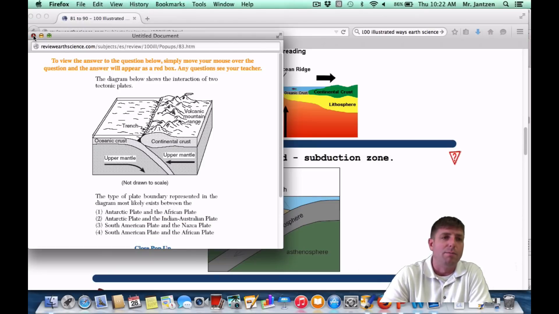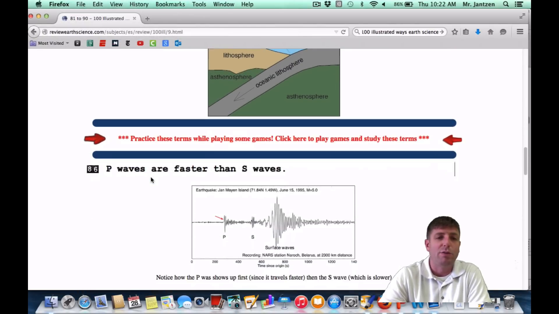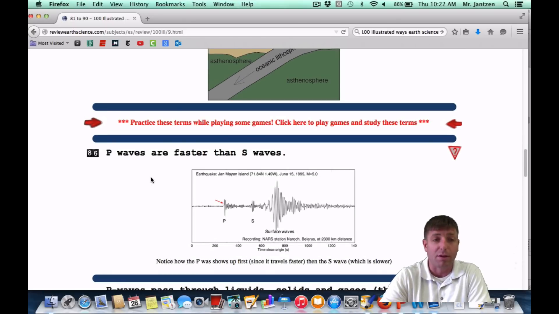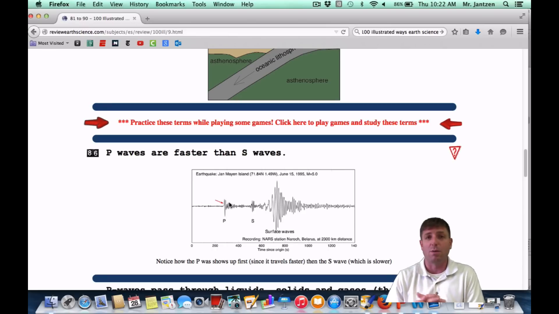Moving right along. We're going now to number 86: P waves travel faster than S waves. Once again, they're going to travel a lot faster. They can go through liquids also. S waves cannot. S waves only going through solids. And they're going to arrive first at the seismograph station because if they're faster, then they're going to get there first. We use the comparison of a Porsche and a Saturn. Whenever you race a Porsche and a Saturn, the Porsche is always going to win. So it's always going to get to the destination first. P waves are faster.